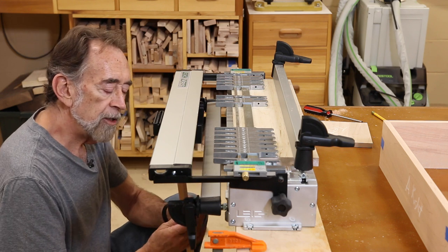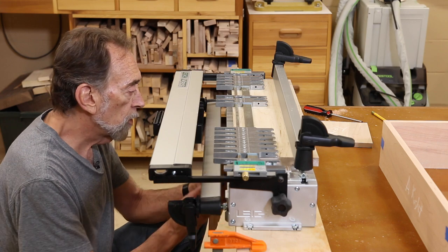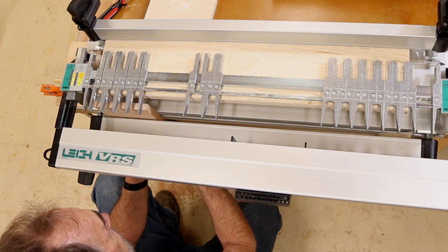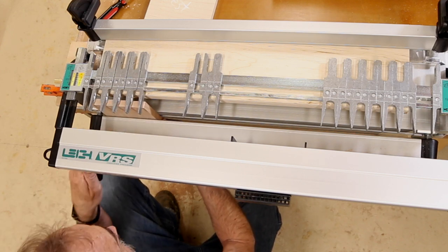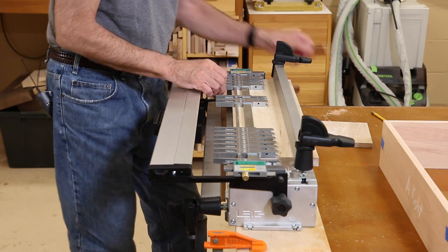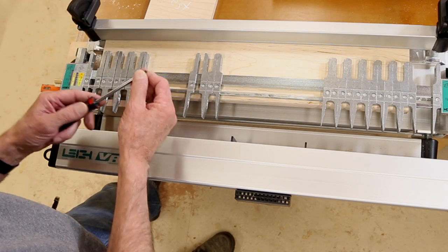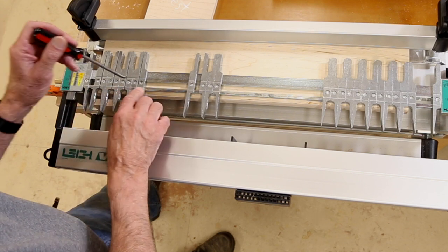So the first step is to get your test board. Obviously, you want it the same thickness and same width as your workpiece, and you want to slide that vertically in under the clamp, up against the stop on the left-hand side, and up touching the fingers at the top. Then you can loosen and raise this just a smidge, 1/8 of an inch or so, and then that just allows the fingers to move. And then using this square drive screwdriver provided by Lee with the jig, you can adjust your fingers.